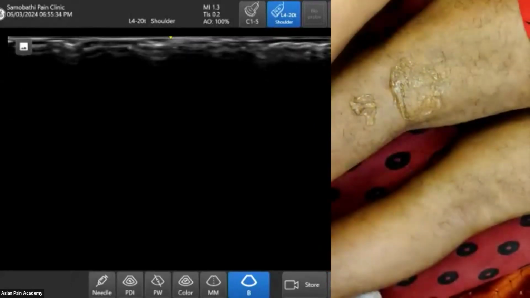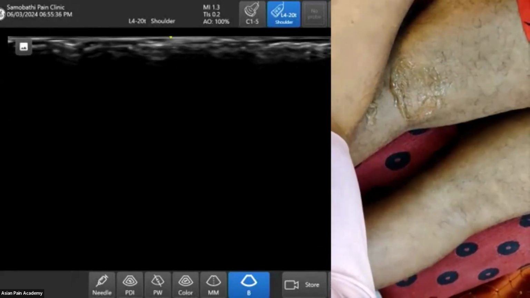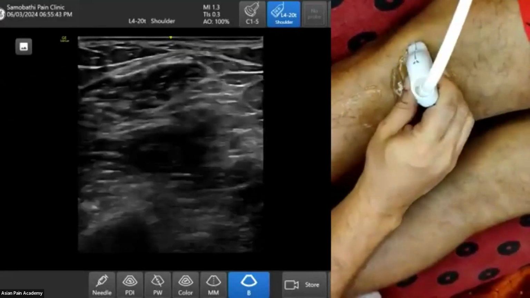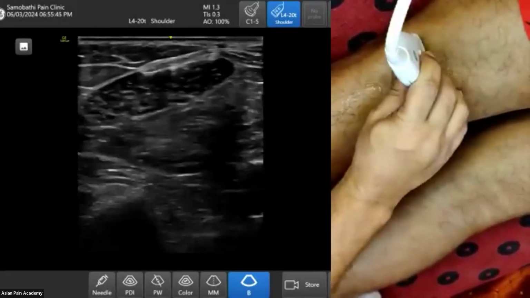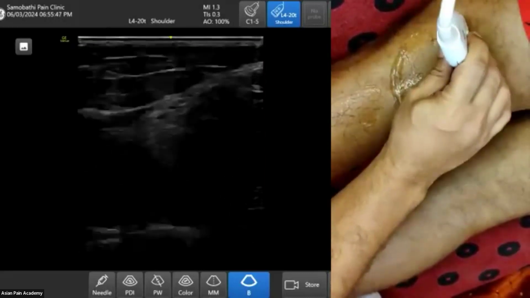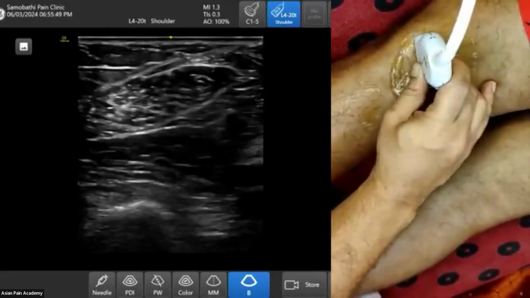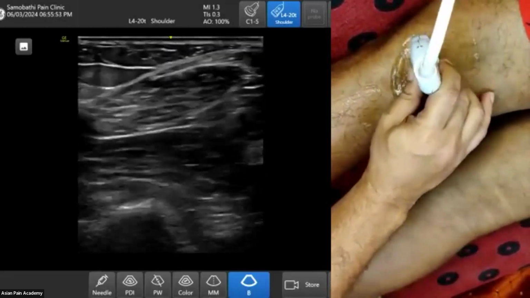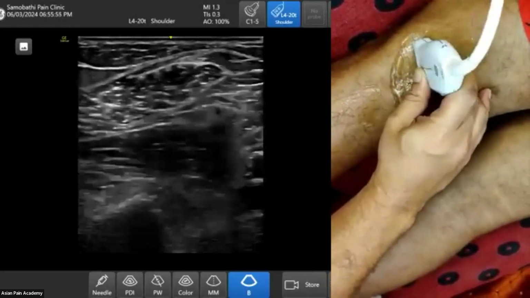I am trying this one only, let's see. Here also the same technique. I can palpate this muscle, and this looks like the biceps femoris. Here I will just see the margin of the biceps femoris.